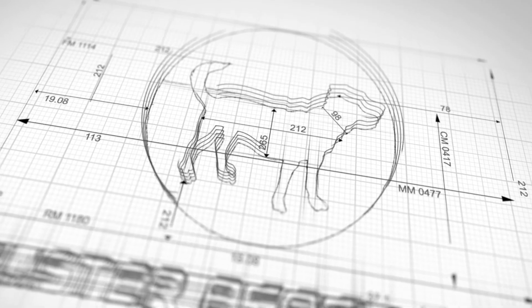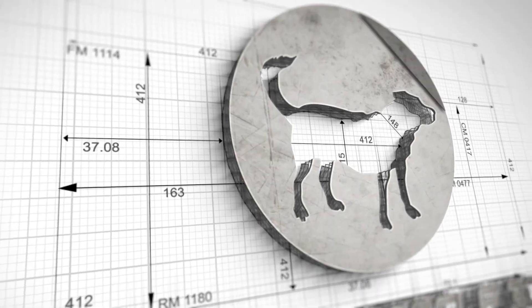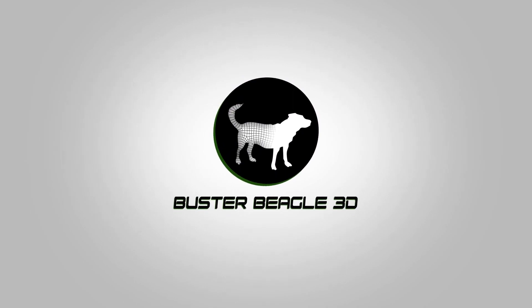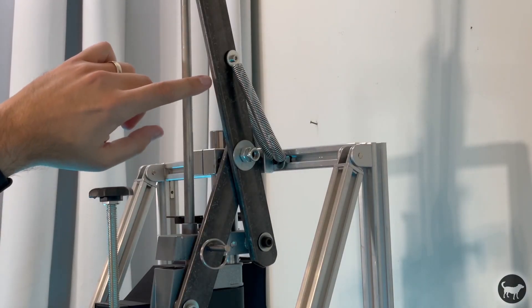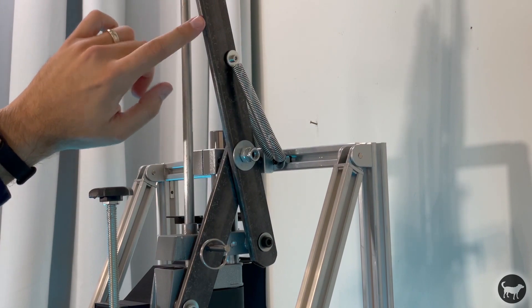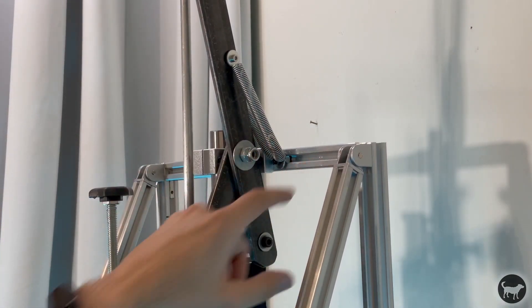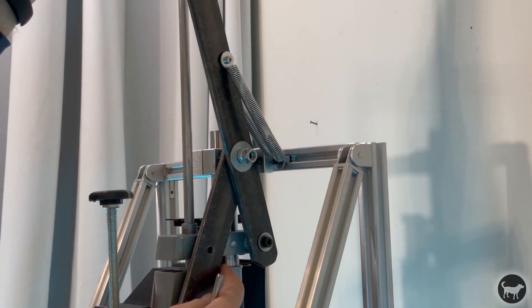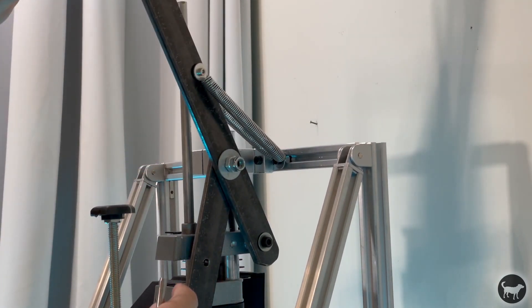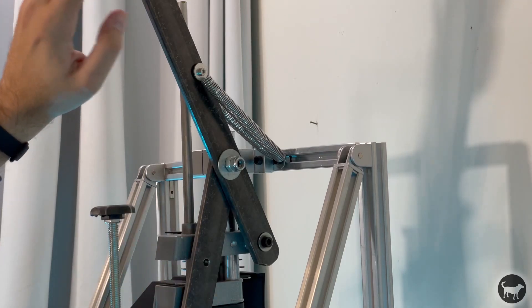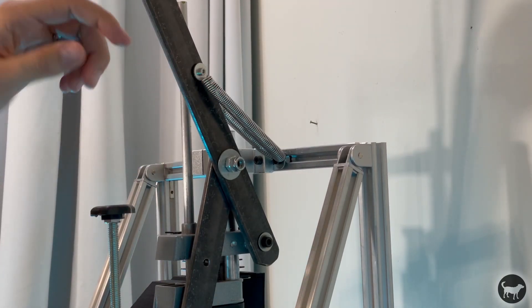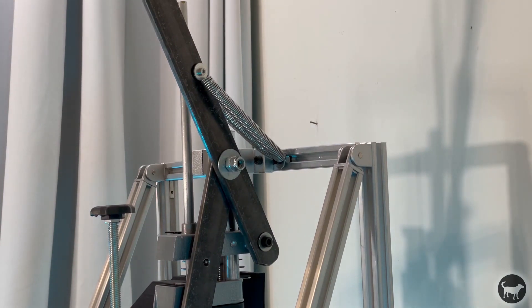So let's get started. The first thing I did was install two more springs that went from the pull-down arm to the frame. Now when you pull this pin out, the spring inside of there is really not strong enough to keep the weight of the entire top assembly and the lever from falling down. But with these added springs, it just makes sure that it won't fall down on your head, which I learned the hard way.